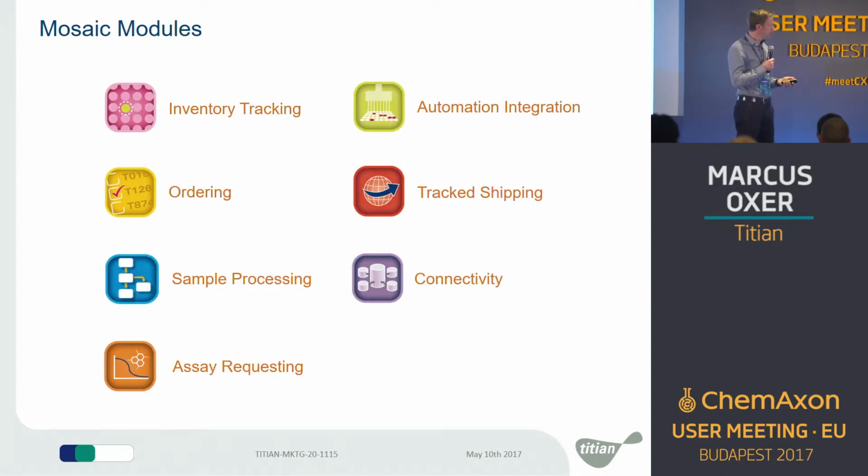So today I'm really talking about inventory tracking, but Mosaic does encompass an awful lot more. The ability to request compounds in plates in particular formats, and do the fulfillment through integration with liquid handlers and automated storage, etc. If you want to find out any more about this, come and talk to us. We have a booth just outside here.